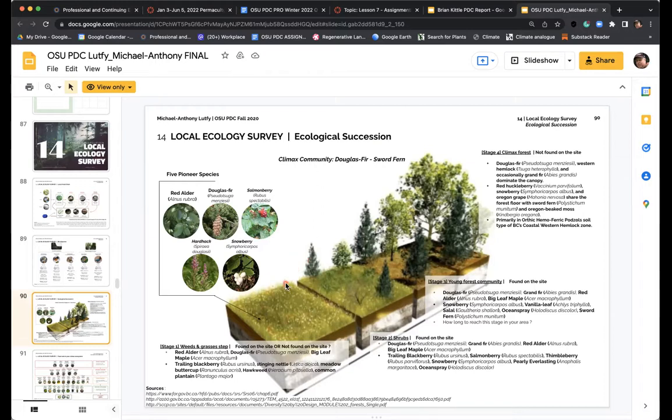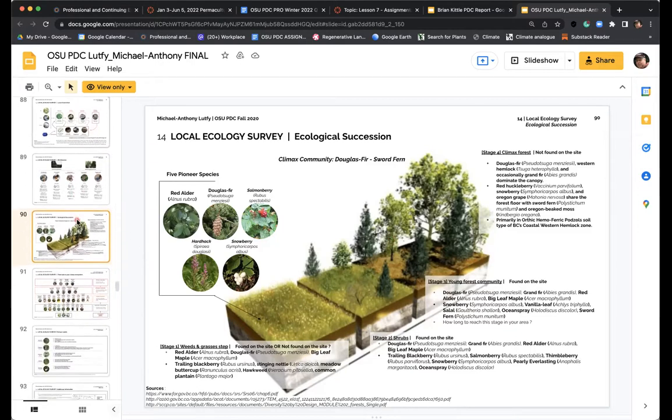This is really helpful to know as you go forward, because there will be times when you look at areas that aren't on your own property, it might be a client's, and what is growing there will actually tell you a lot about the conditions of the soil, whether they're compacted, whether they're fairly recently disturbed. Obviously, if we're getting some small trees developing here, you know that the succession is well underway. So this is a really interesting item to dial into.